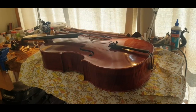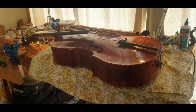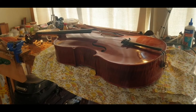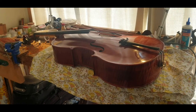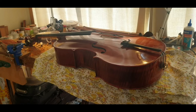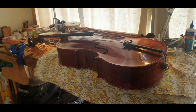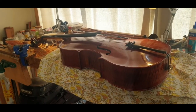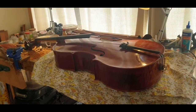So first up will be to remove the strings, the pegs, and those parts. We'll look to get the top plate off. So we'll take the top off, and then we'll look at gluing up that crack in the top and getting the ribs and the bottom block. We get the bottom block glued on first, and then we'll look to re-glue the ribs back, cracking the ribs back to the bottom block. Get the crack in the top plate glued up, reinforced probably with some linen on the inside, and then we'll get the top back on and get it strung up and going again.